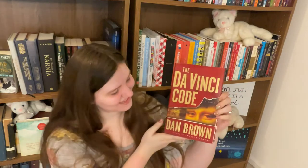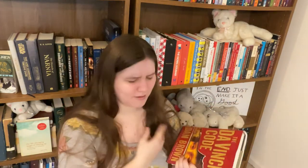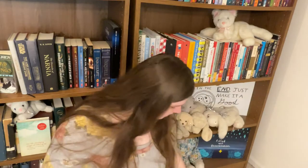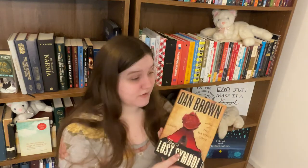Next up: The Da Vinci Code. I found two Dan Brown novels — The Da Vinci Code and The Lost Symbol — both in really nice shape, which surprised me. I've always heard great things about The Da Vinci Code and have never read it. I have read a Dan Brown book before and enjoyed it, and I've seen the movie. I know there are differences between the book and film, so I'm excited to compare. The Lost Symbol I know pretty much nothing about, but I like Dan Brown's writing and a good adventure story, so it'll probably be good.